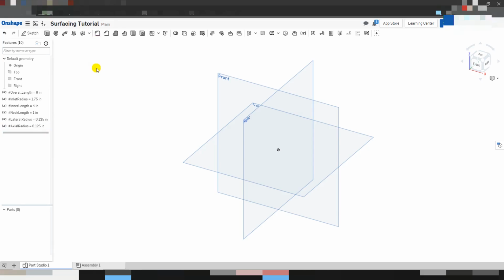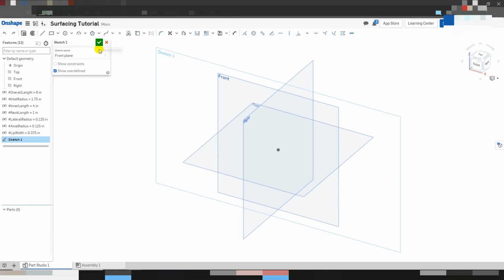Eighth inch is a good value for that as well. I know I want to have a lip width eventually. And I'll make my lip width something like 0.375 would be great.